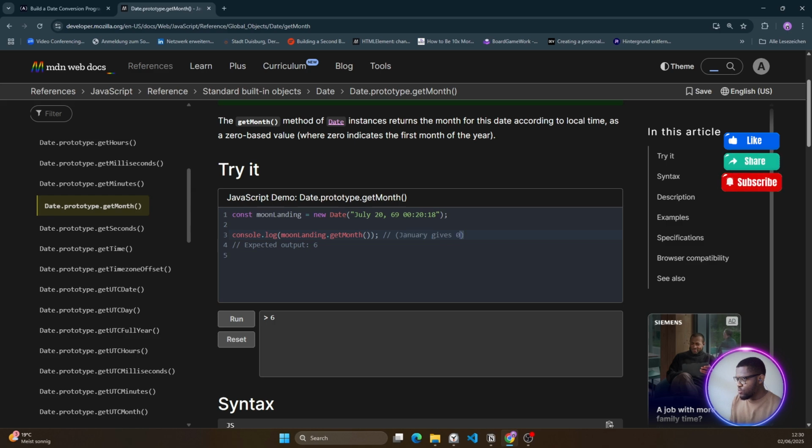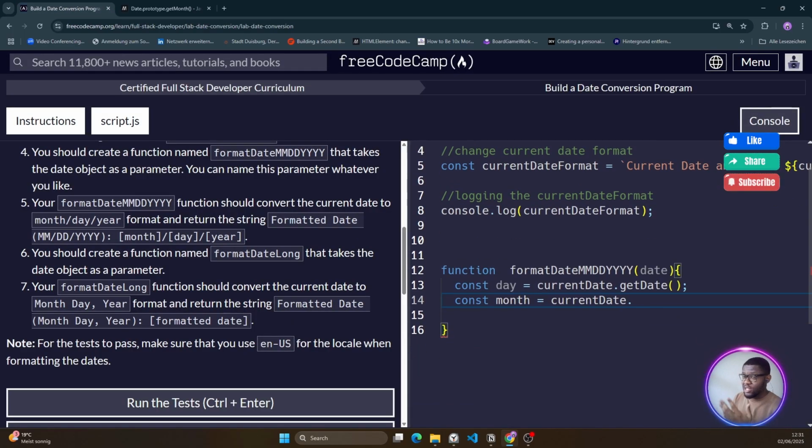January gives 0. That means getMonth starts from 0, not from 1, because normally when we count the months in a year, we start with 1, 2, 3. We always say that January is the first month, but getMonth is index based. It's 0 indexed, so the count begins with 0.